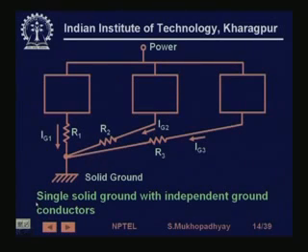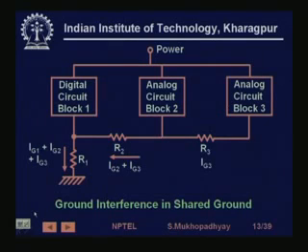So what happens here? Look at this. This is a very typical scenario in instrumentation, that you have some precision analog blocks followed by a digital block. This is a very common situation where normally we go for a high level of integration. So you can have some digital circuit switches, some processor-driven small digital circuits, maybe ASICs on the same board.